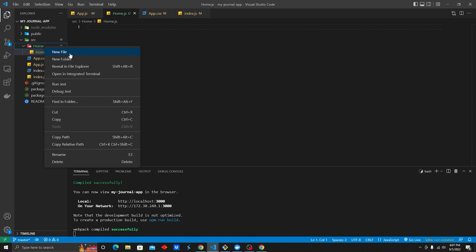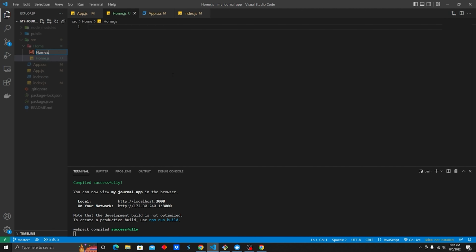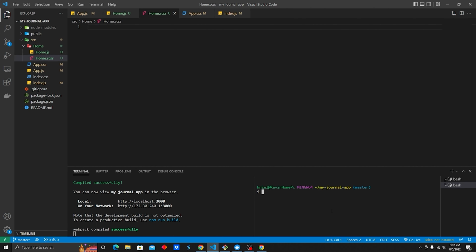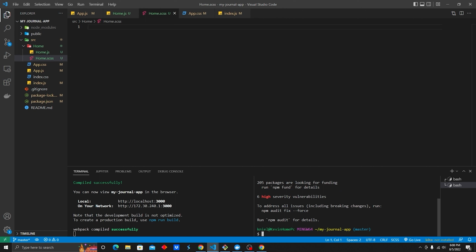We're also going to create a new file called home.scss. Once we do that, we're going to open up a new terminal window, do npm i sass --save. That's going to install Dart Sass. That is going to be our CSS compiler.